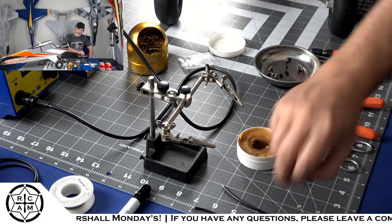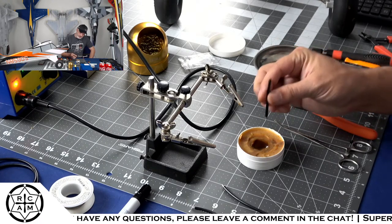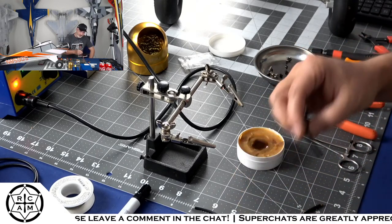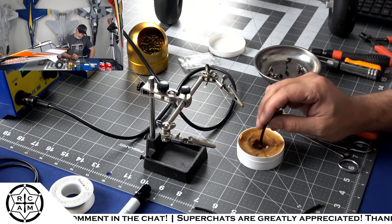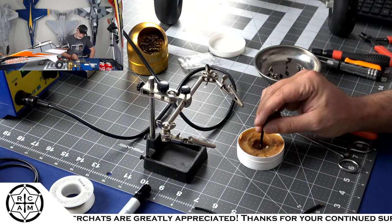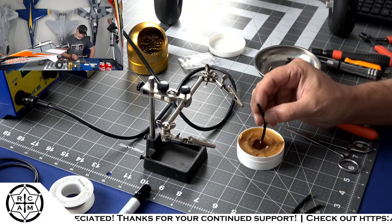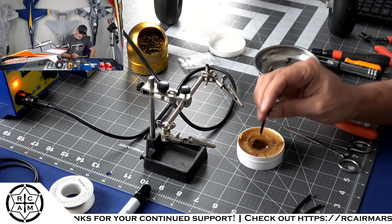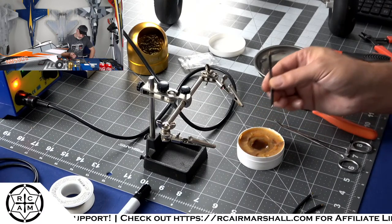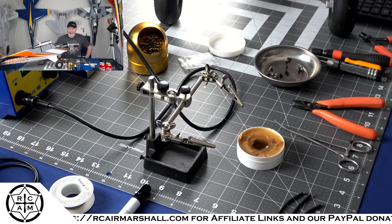And then I'll just take the ends of the wires and dip those down into the flux, which gets them nice and fluxed up, which is exactly what I need. I need the wires to be all fluxed up. All right. So now we have our wire tips fluxed.